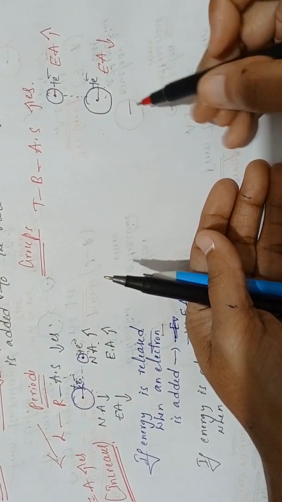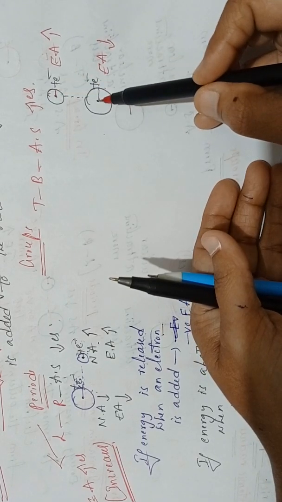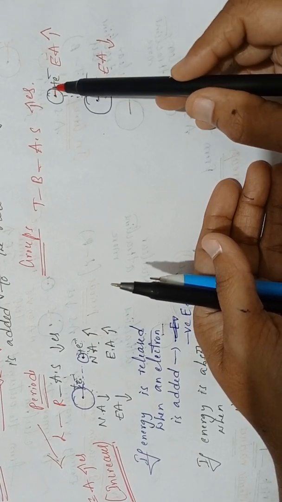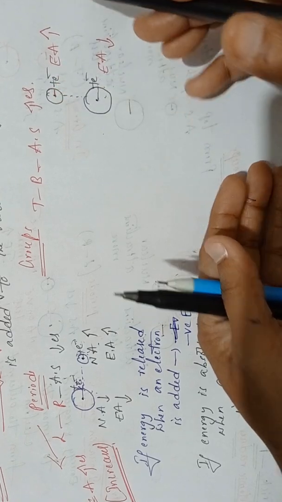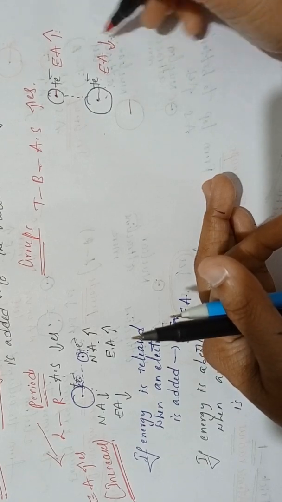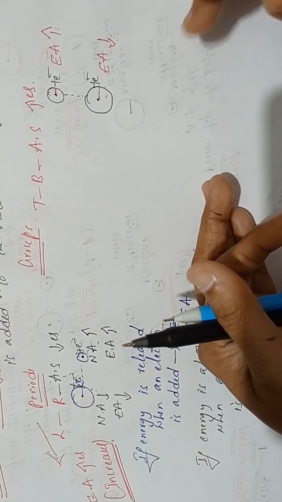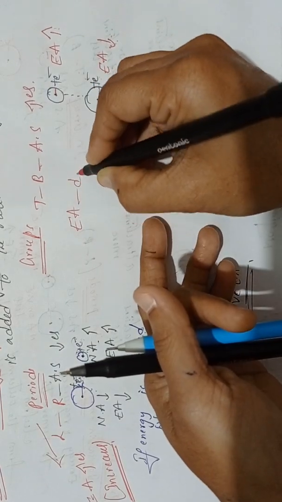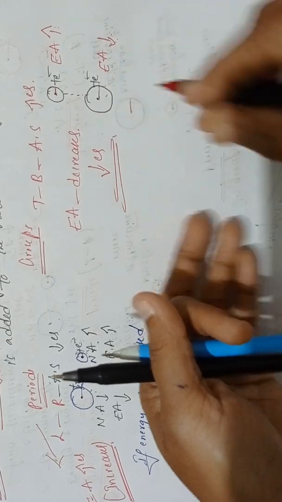Are you understanding? That means very little energy is released here. To take this electron, the nucleus is losing very little energy. To take this electron, more energy is released there, because electron repulsions are taking place. Are you clear? So that's why here it is more, here it is less. So top to bottom, what is happening, students? This is big, this is small. Big to small is nothing but decreases. So electron affinity decreases from top to bottom. Are you clear, students?